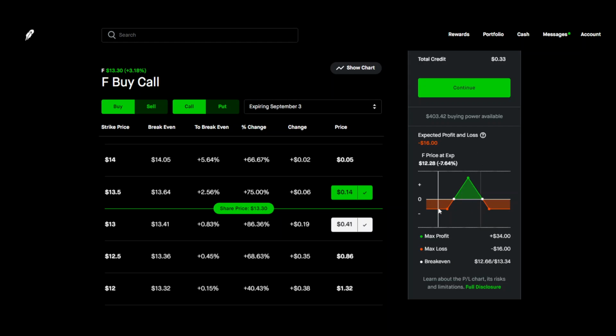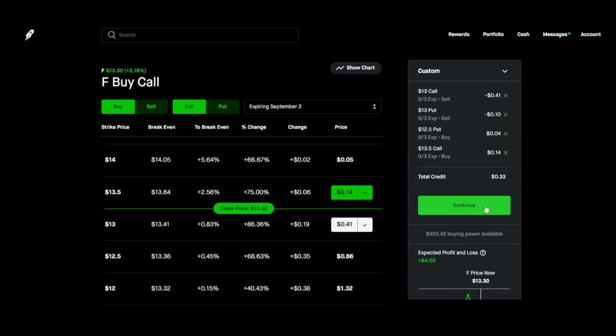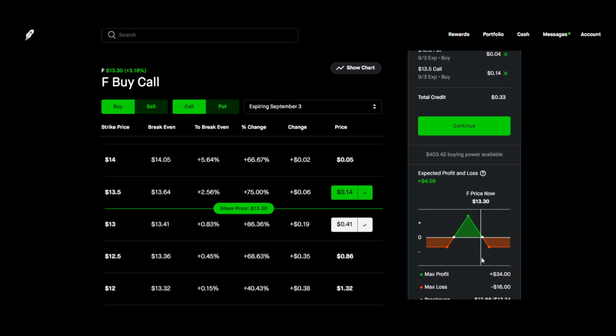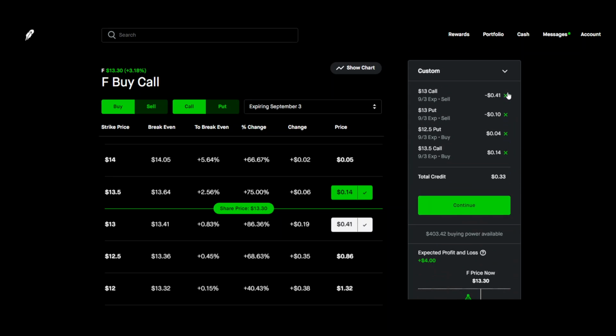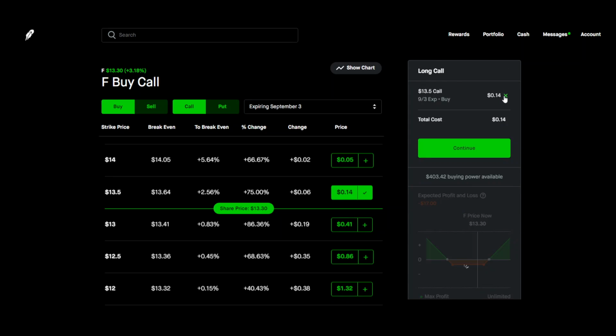We'll take our chances on that considering our max loss is only $16. But you can see that the current price of Ford right now is a little bit towards the top end of this butterfly. So if it rises a little bit, we're in the red. So maybe we want to make it to where our triangle right here is on the right side of where Ford is trading currently. So if it goes up, that's when we have some wiggle room.